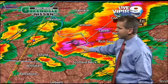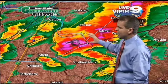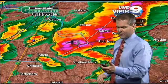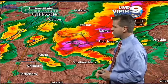Very probable, very believable because of the debris signature that we're getting with our live Viper 9 from this particular storm as it's moving. We have crews that are carefully and safely going to be coming in the rear flank of these storms to get the information coming in. And so with that being the case, that is why we have this particular deal.